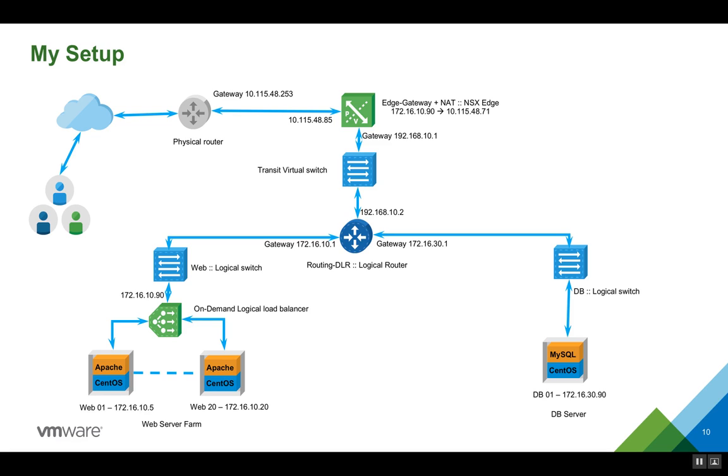Just imagine in your production environment you have, say, a 10 node web server in front, and you started with one node. As and when the load comes, the load increases, the nodes also increase, and the load balancer is automatically configured for you. You don't need to do anything. If the load decreases, the nodes decrease, and the load balancer is automatically configured for you. That's the beauty of NSX plus VRA.